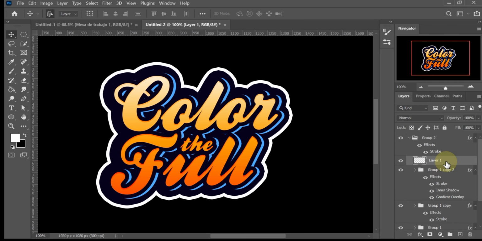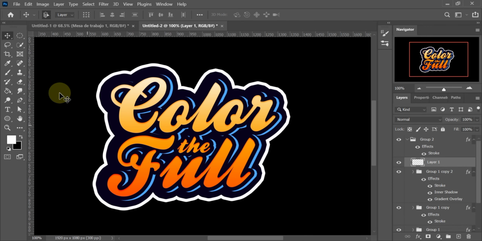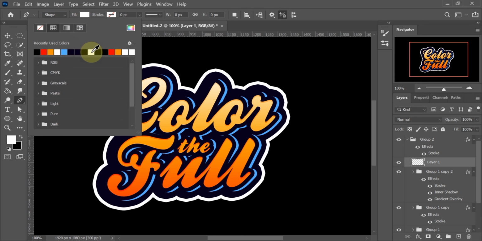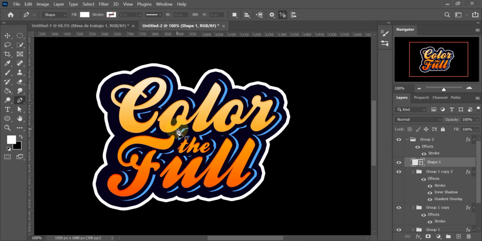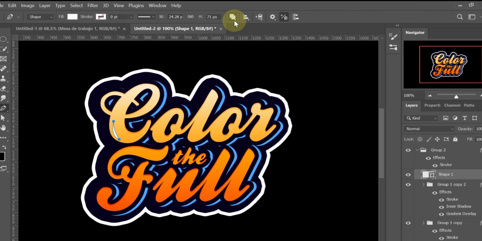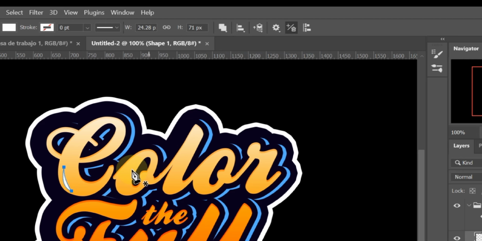Create a new layer, open Pen tool or press P. Fill is white and stroke is off. Make curved shapes in each alphabet. Click on Combine Shapes to merge them in one layer.